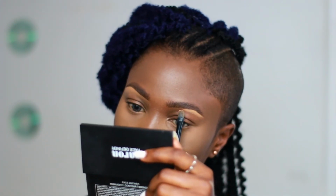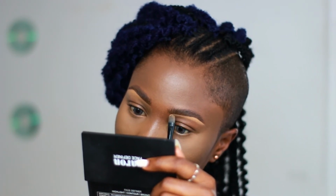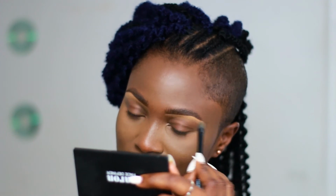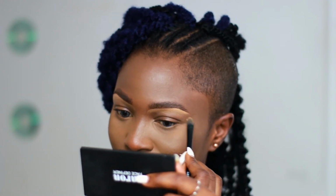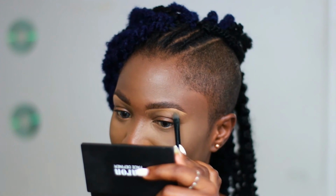So yeah, the reason that I do not conceal the top of my eyebrows is because I really do not think that is necessary. The plan is always to make sure that the brows are great from scratch and not make any mistakes on top. Plus it takes away the natural look of the brow. It's like, why is it so perfect up there? It's supposed to look bushy or something.